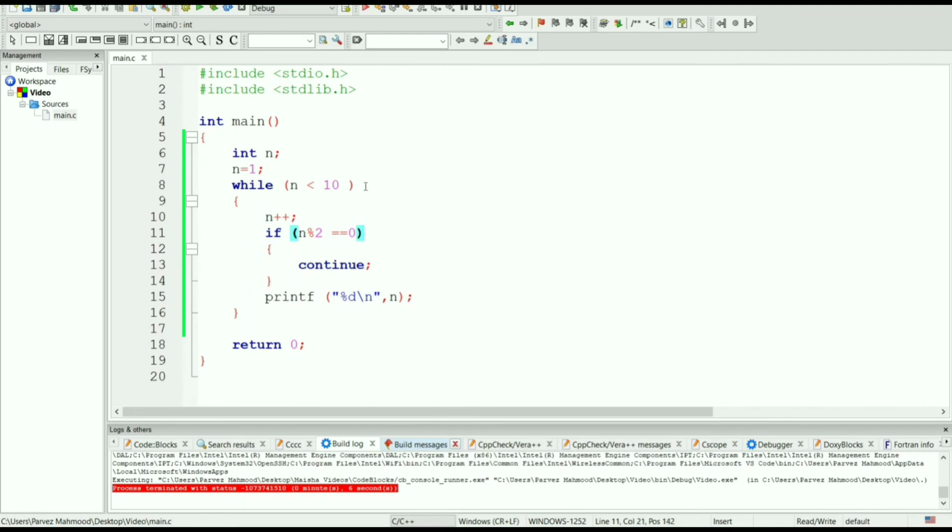See what instructions we gave here. While n is less than 10, increase n by 1. Now if n's remainder of 2 is 0, then continue with the program. And if not, then print the number n. So in this case, when the computer reaches 1, it sees this instruction, while n is less than 10.